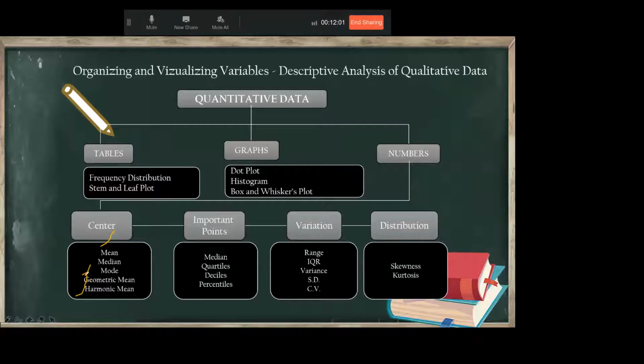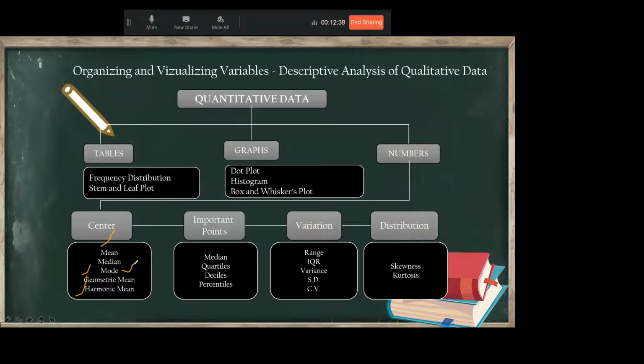We learned about this, and I'm sure you have revised at home, and today we will discuss. Similarly, mode. Mode means we arrange the data and we will see which number is repeating mostly. So if one number is repeating a lot, means 3 times, and the rest are just 1 time, 2 times, then we call the one who is being repeated mostly that's mode. But in mode, sometimes there is a problem. Sometimes 2 numbers can be repeated mostly.